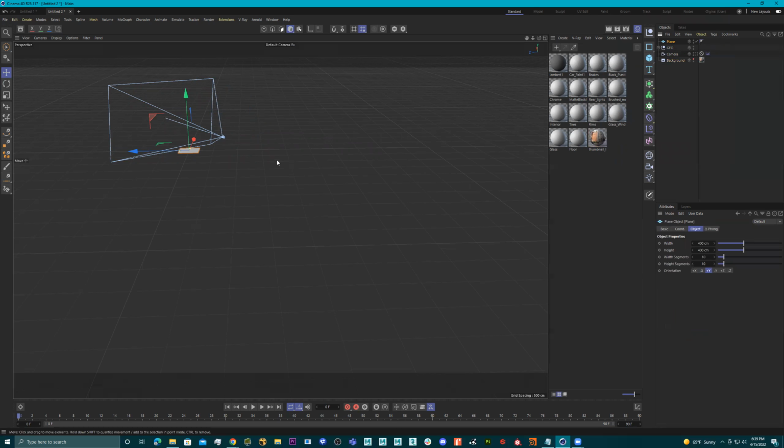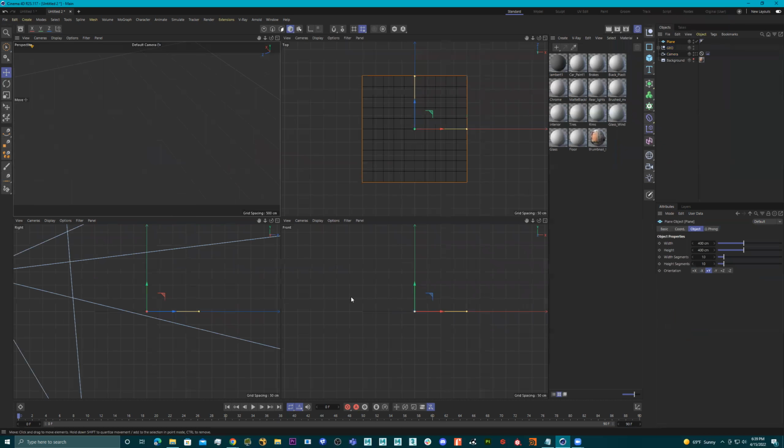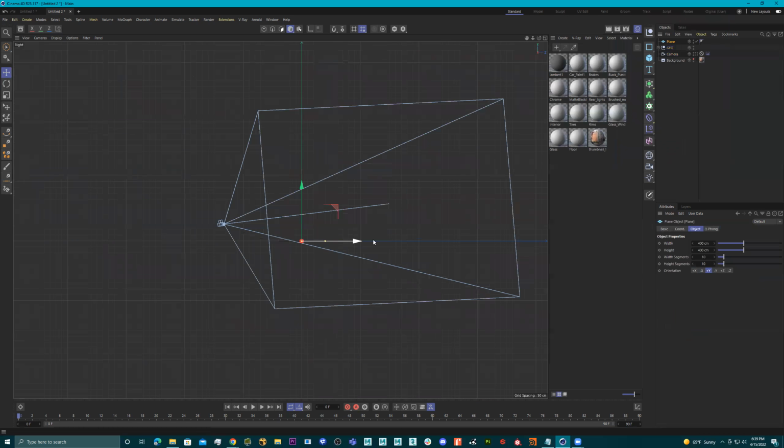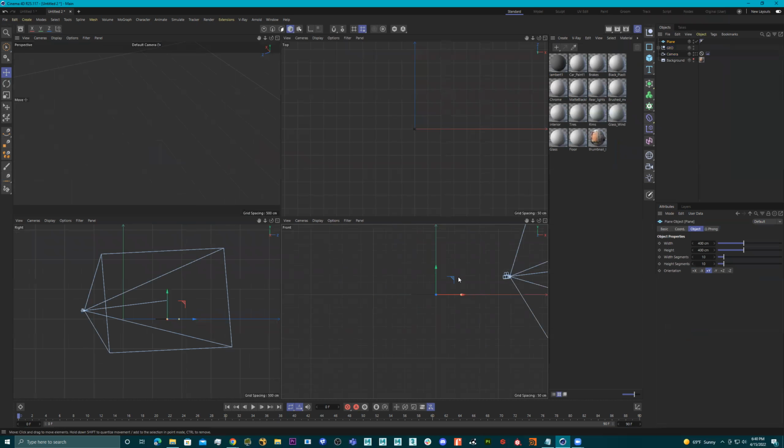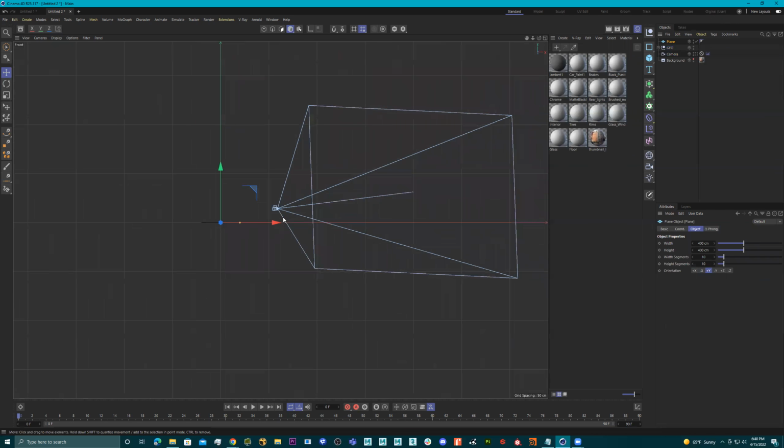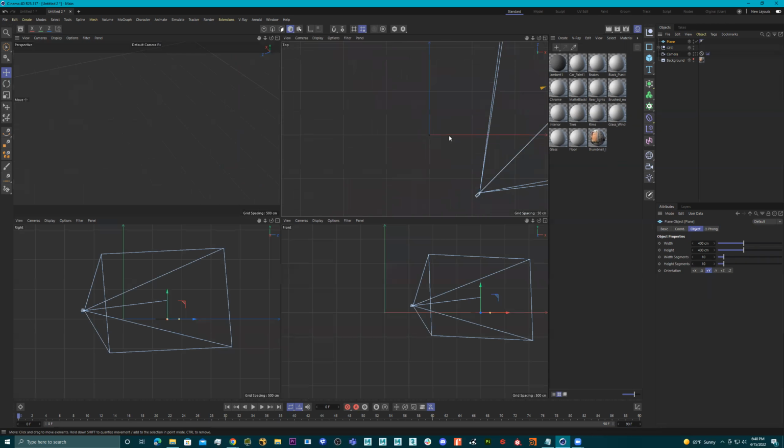So I have a plane right here, middle mouse button click. Now this is the right view. So I just like to take it and put it right here because I know it's in front of the camera. I'm in this view right here. I'll just take this, put it right in front of here. And on the top view, if you look at the top view, it's right in the center.